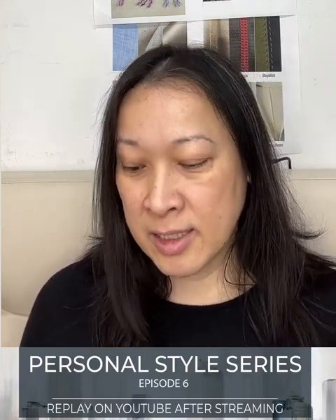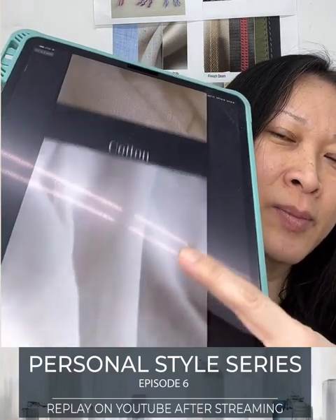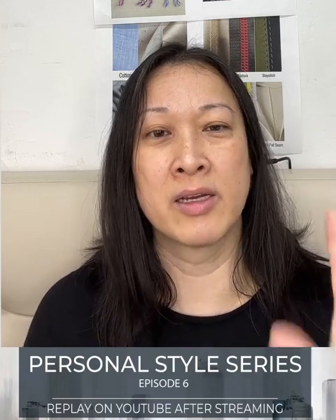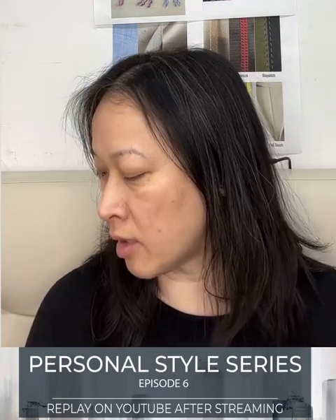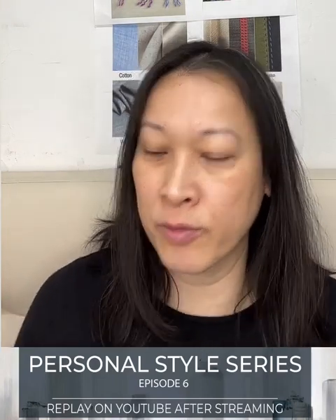Point four is to look at the material. Go to the care label to see what the material is made of. It could be linen, cotton, or a whole array of fabrics. Look at the contents and determine whether it's a good quality fabric or not. I did a previous episode — I think it's episode five on YouTube — explaining about material, craftsmanship, stitches per inch, the construction, and the different materials.